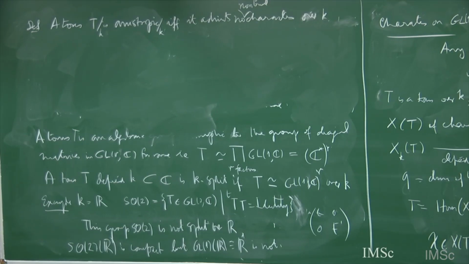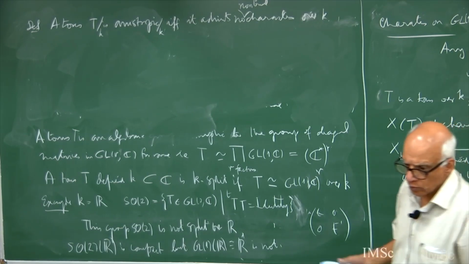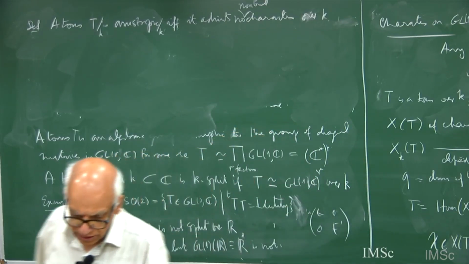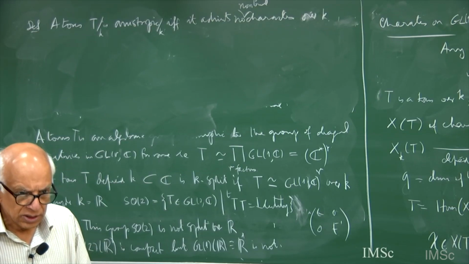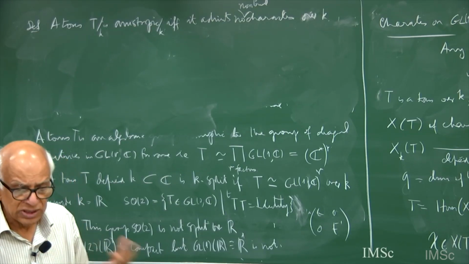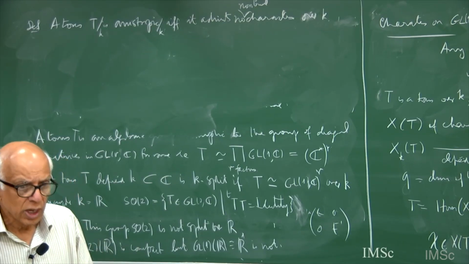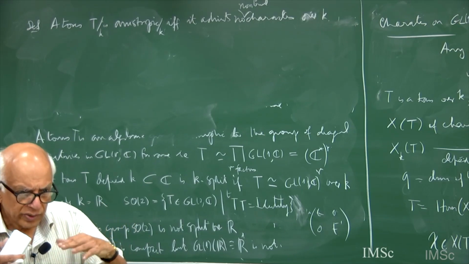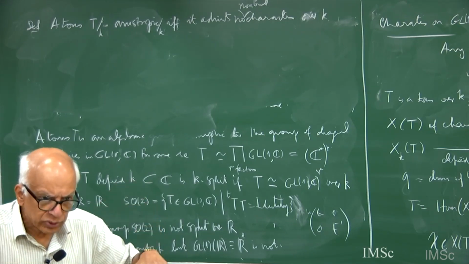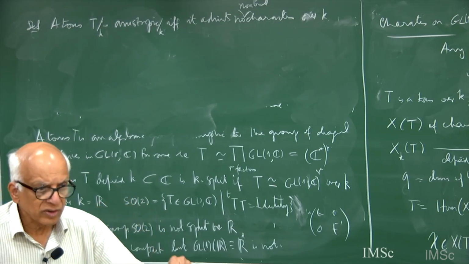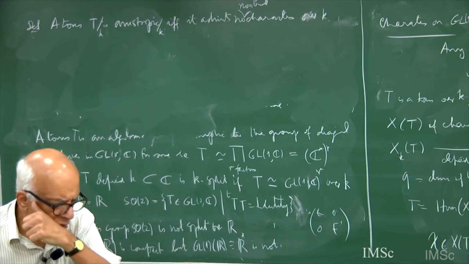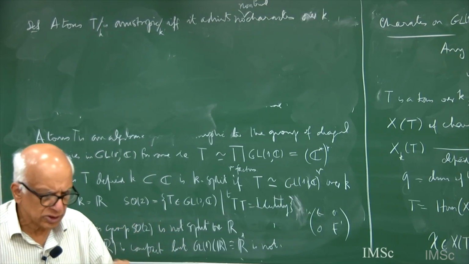So going back to the Godement criterion, what we wanted to show is that if G_K admits no unipotent elements, then G_R by G_Z is compact. That's what we wanted to prove. We'll now first reduce the problem to the case when the group G is reductive. That is, it has no non-trivial normal unipotent subgroup.